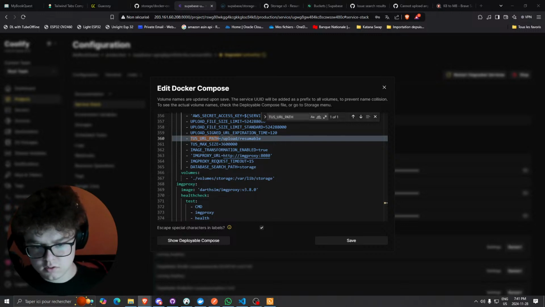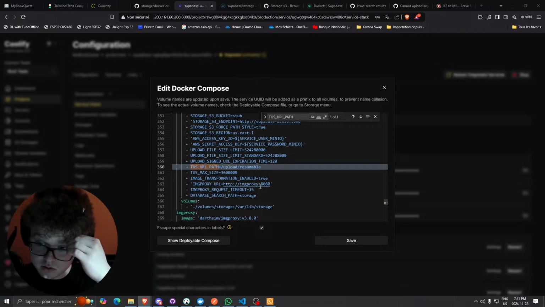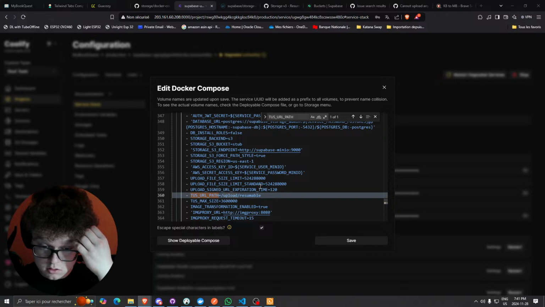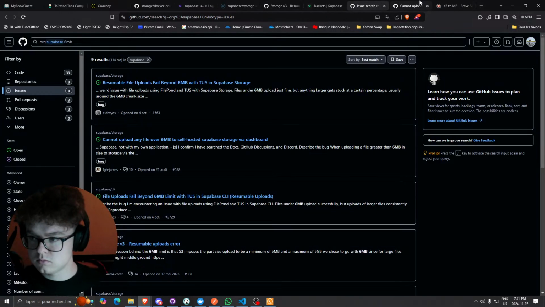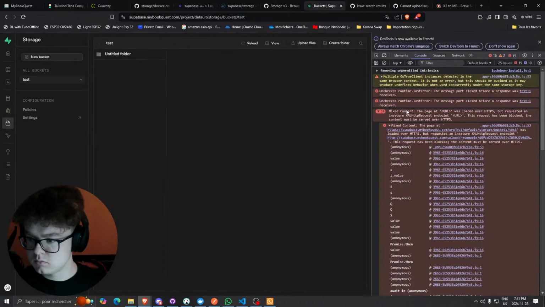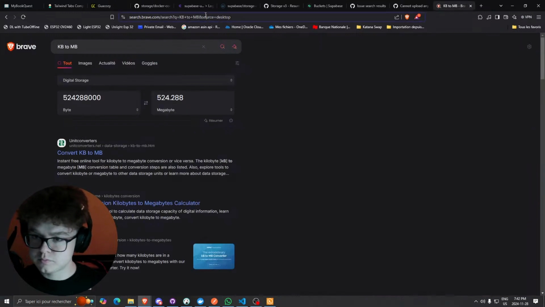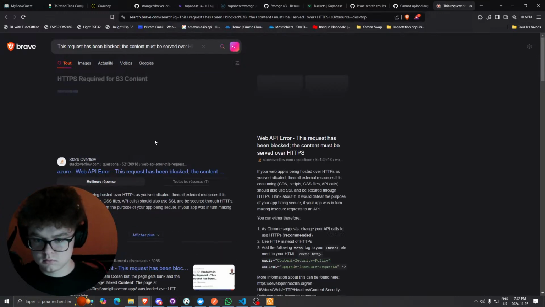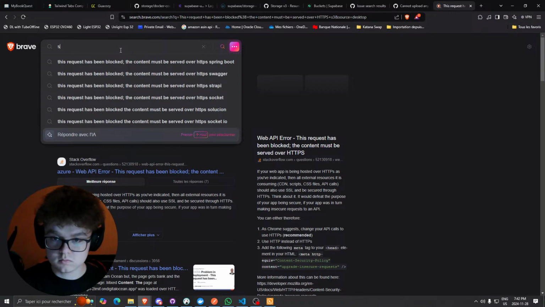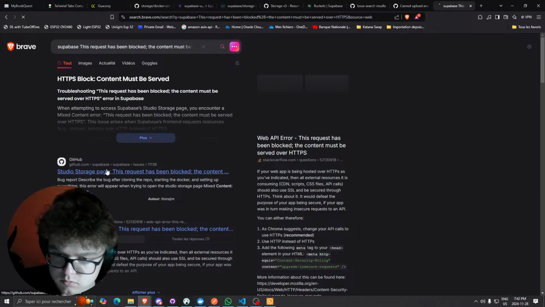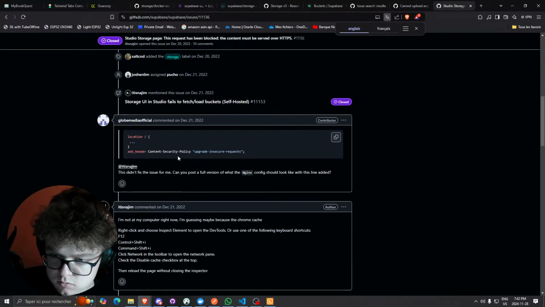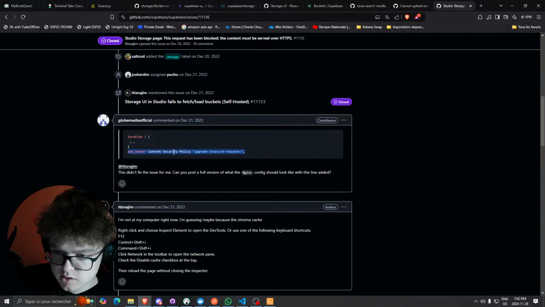Where did you change it? Is it in the Docker Compose? Location, upgrade insecure requests.